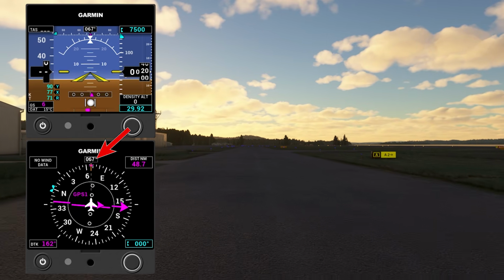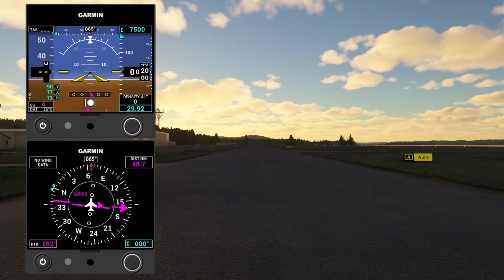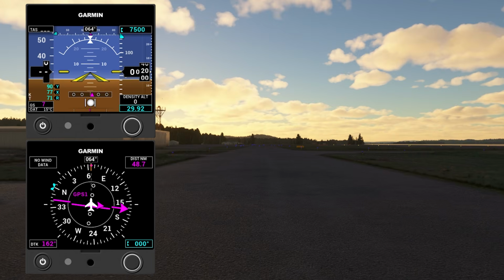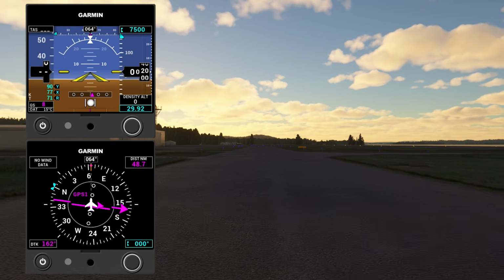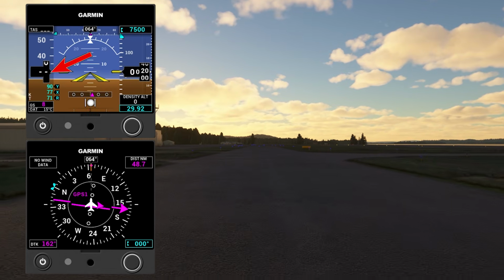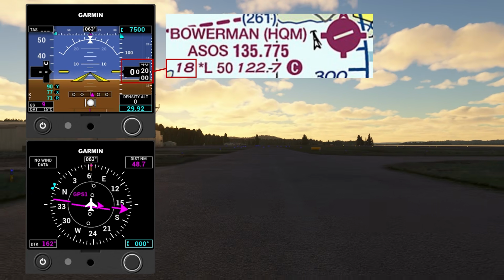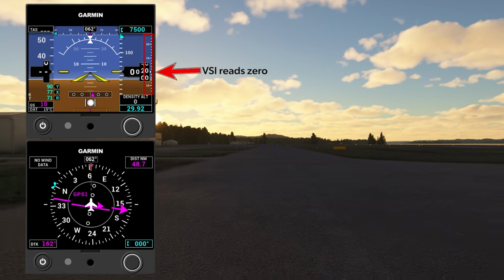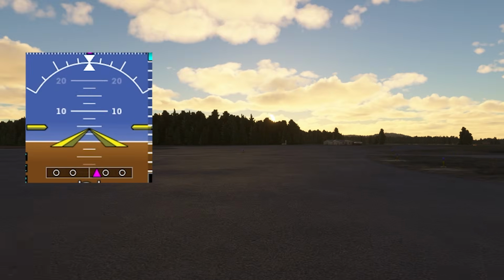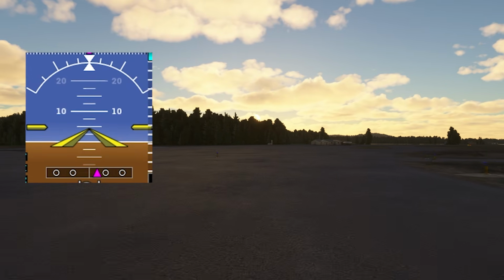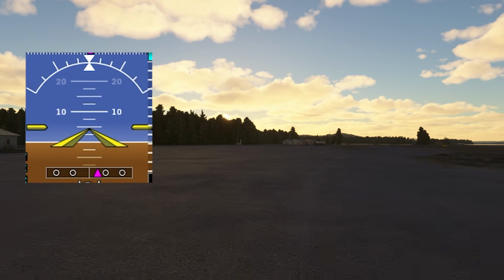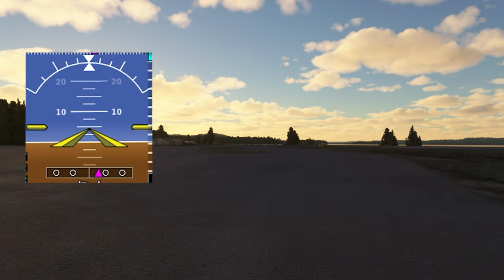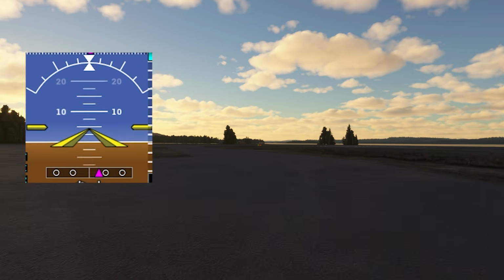It's unlikely with the HSI here that it wouldn't, but especially if you have a vacuum directional gyro, you want to double check it there. And then we want to make sure that the airspeed reads 0 or off scale. The altimeter has been set and matches field elevation. We note where vertical speed is, it's right on 0. And the attitude indicator, as we make another little turn here, should stay level. That indicates a slight nose up pitch, which is typical for this airplane. That's just how we sit on the ground.